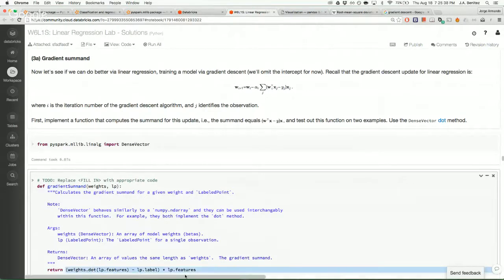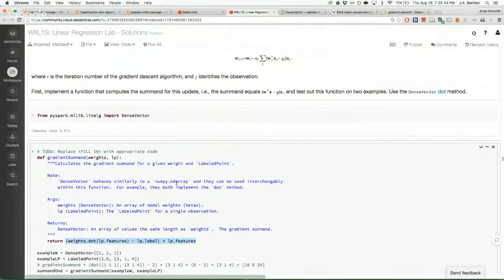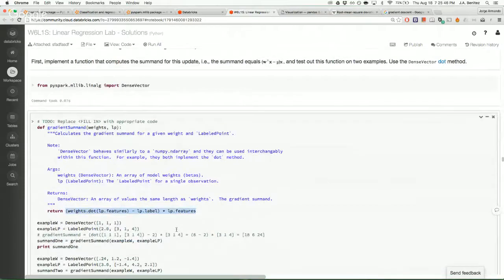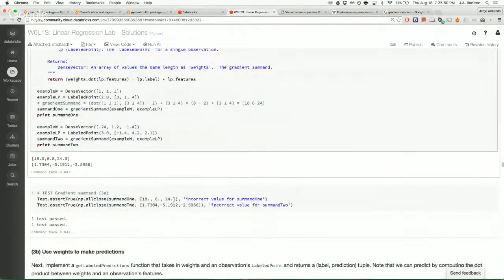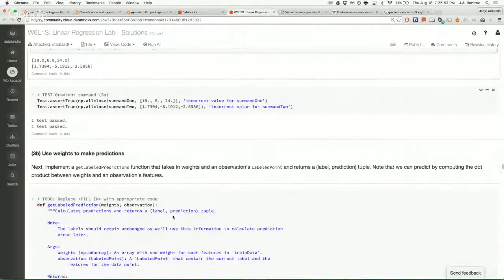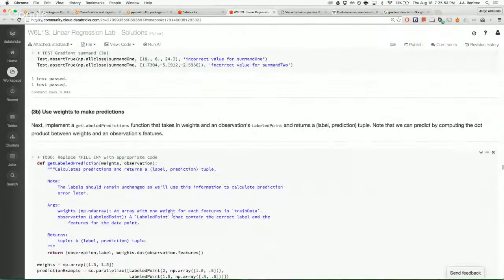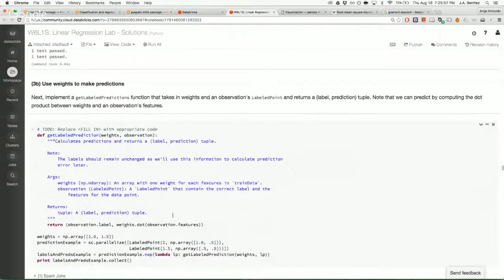If you look at this, it's exactly the same expression as what is inside the summation here.